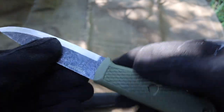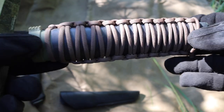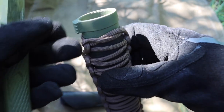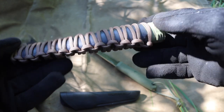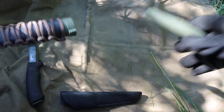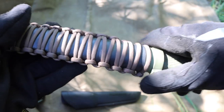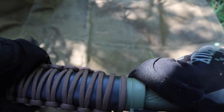That's one thing I dislike about it, but aside from that — especially for its price — it's pretty solid. Now let's take a quick minute to talk about the sheath. It's a very Mora Garberg-esque sheath — just a piece of plastic where the knife fits in with good retention. Nothing too crazy, nothing too wild — it's not going to fall out.